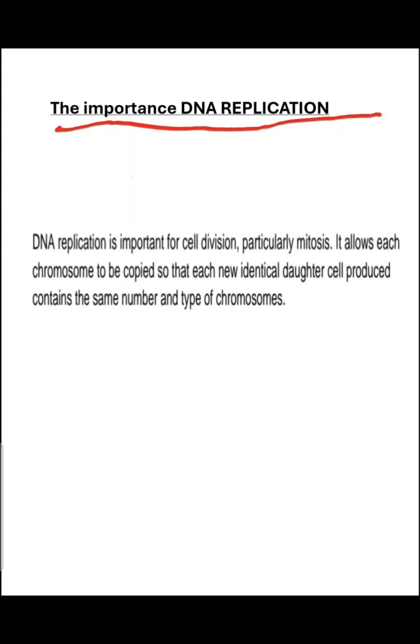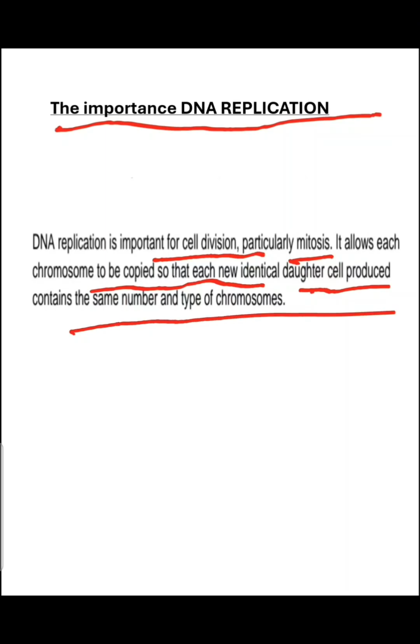Let's say it might come into your first term exam, and if not, it will definitely come to your trials or your final exam. So you should know it. All right. So what's the importance of DNA replication? DNA replication is important for cell division, particularly mitosis. It allows each chromosome to be copied so that the new identical daughter cell produced contains the same number and type of chromosomes. All right, so you should know this because this will definitely come in your exam.